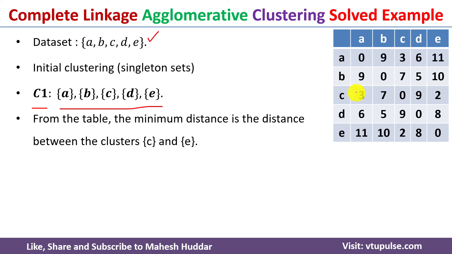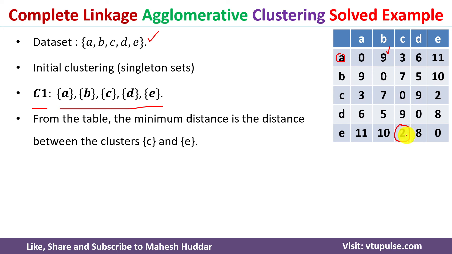For example, if you consider data point A and B, the distance between cluster A and B is 9. We have to go through each and every distance and identify the two clusters whose distance is minimum. If we consider cluster C and E, the distance between C and E is equal to 2, which is minimum among all other distances. This means we need to merge cluster E with C.